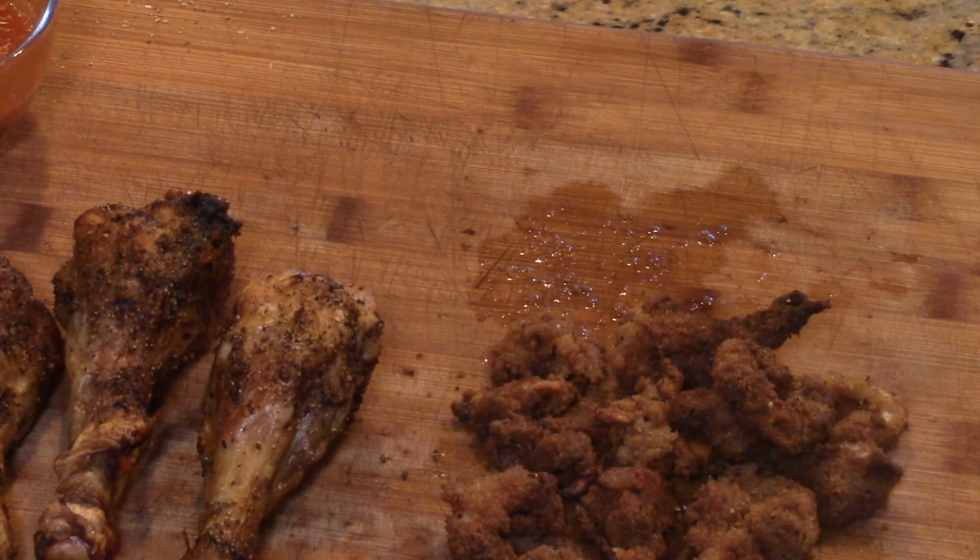Yeah, but that was definitely the high point. That was a little thinner of a piece though. This is a little bit fatter of a piece. So let's see if this has any. The skin is crispy. It's not fried chicken, let me put it that way. If I breaded it with those spices, would it be fried chicken? I don't know.